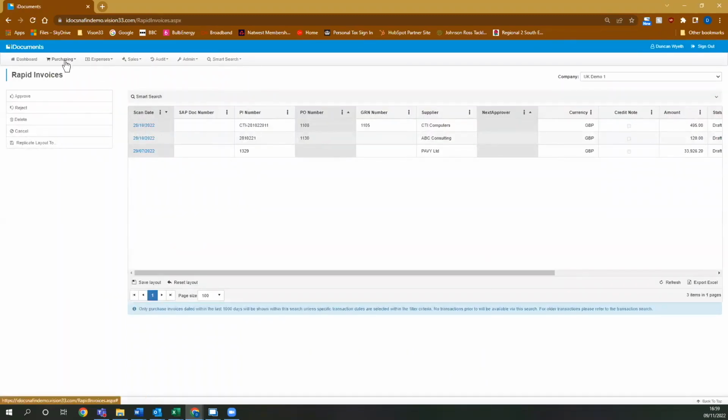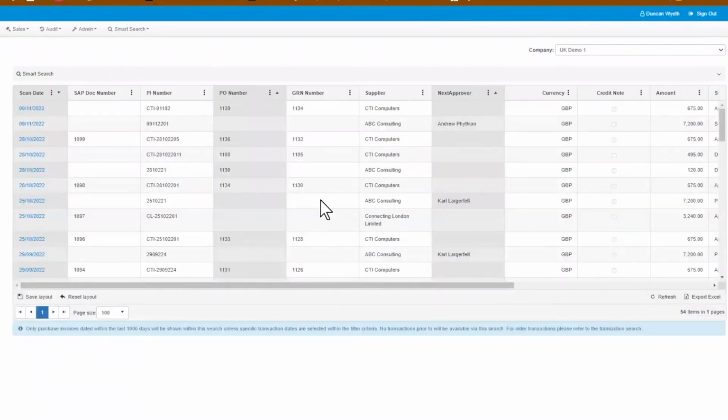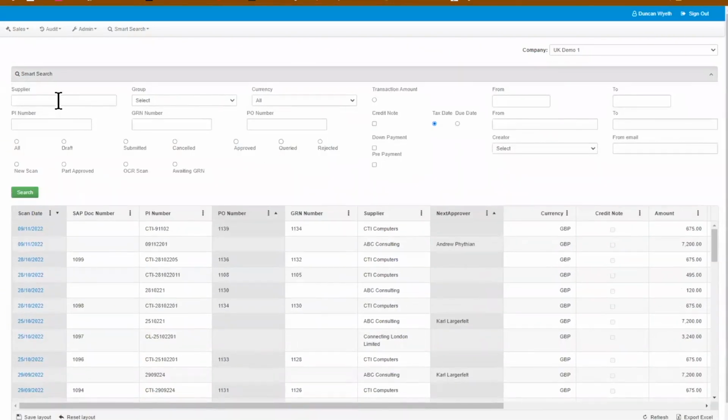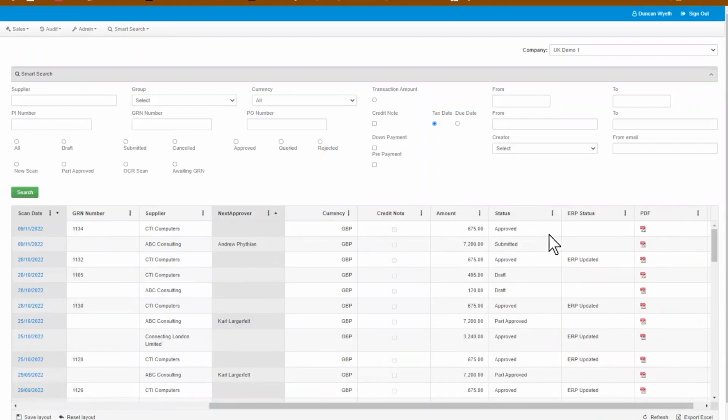And now if I look at my invoices, when you view your purchase invoices, one of the great things about iDocuments is from here, I can see where everything is in the system. So I can see that this document has been approved, but it hasn't yet posted to SAP. I can see that this document is awaiting approval and it's with Andrew Fithian. So this is the next guy in the approval workflow. I can drill into all of this data. I've got the ability to view it by supplier, by particular group, get into the data, and I can manage any of those supplier queries really easily from this one screen. I can see the full status of all of the documents. I can see whether the ERP system's been updated or not.